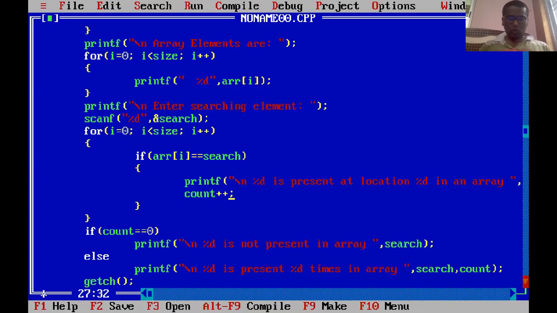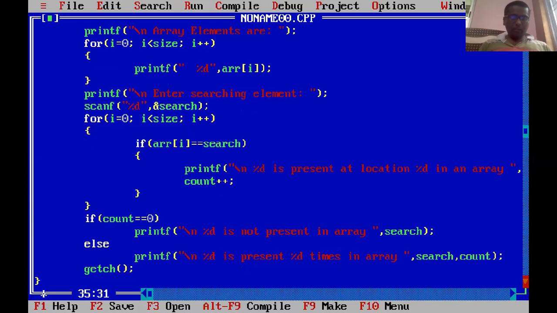Initially it is assigned 0, but whenever the searching element is found in the array, the counter will be incremented. If the counter is still equal to 0, it simply indicates that the element is not present in the array. If the counter has any number other than 0, then the element is present, and how many times it is present will be printed by this printf statement.